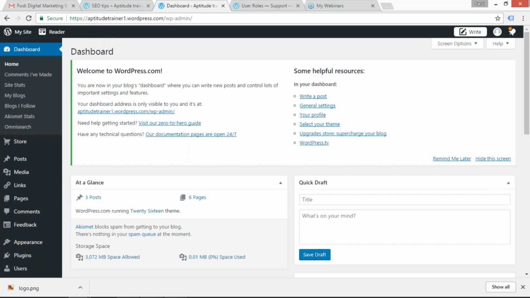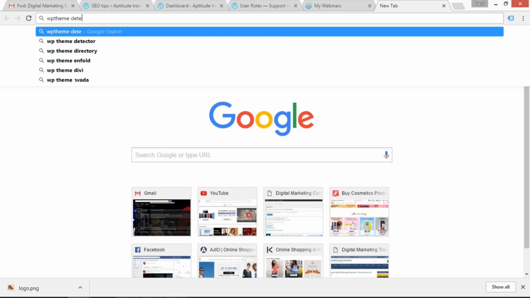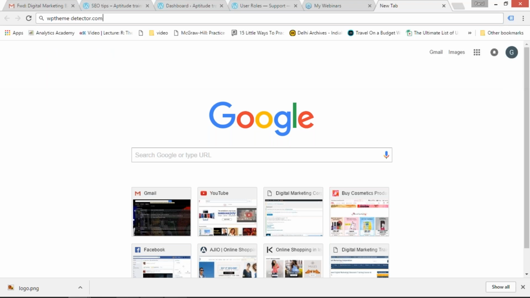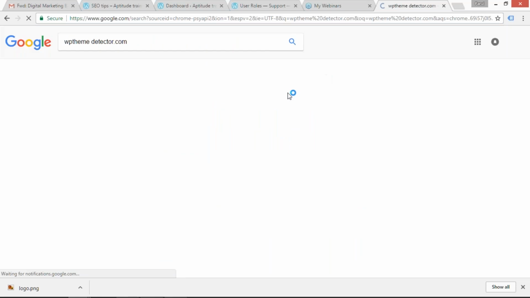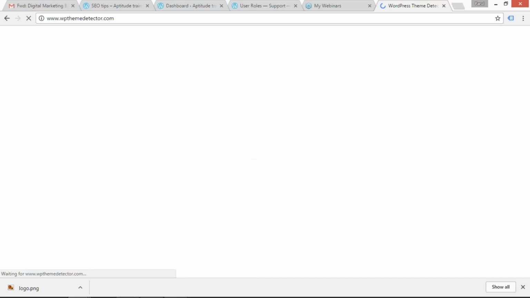Sometimes when we go to some websites, we like their theme a lot. In that case, if you want to use that theme while making a website, you can go to wpthemedetector.com.